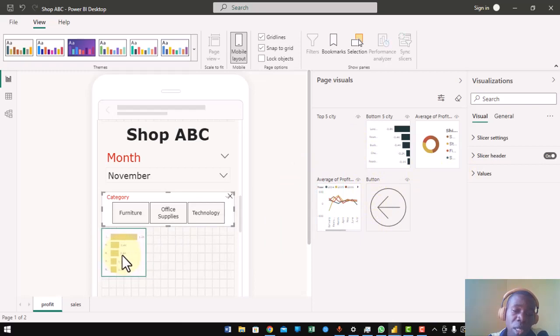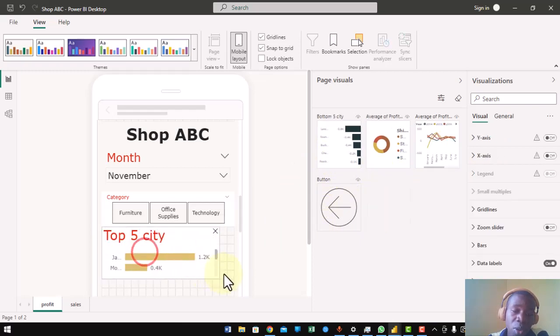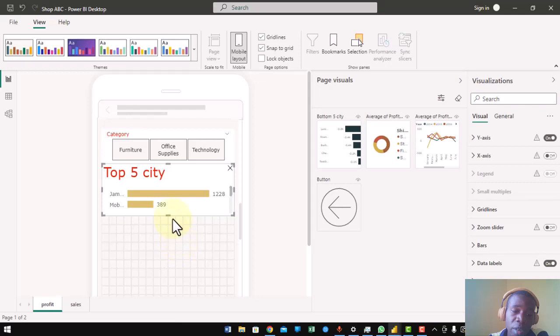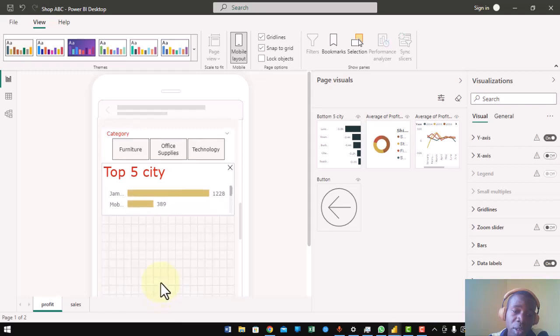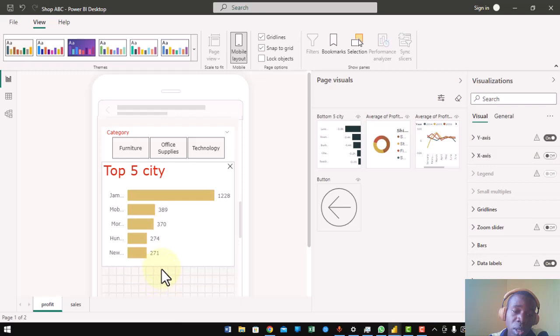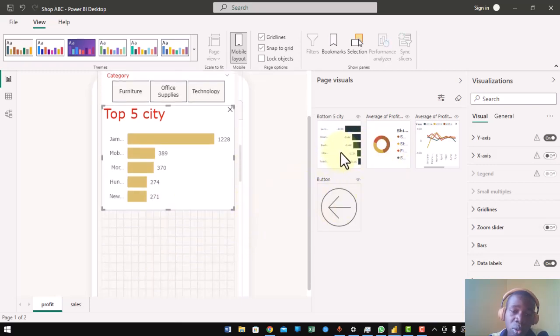Now it's more or less like a drag and drop, because once you create your visuals, you don't have to create them here again. All you have to do is drag and drop it to make it nice and neat for your consumption. Now once that is done, I can scroll down and drag in the bottom cities.